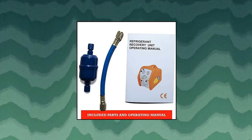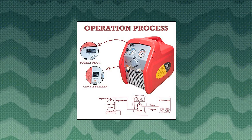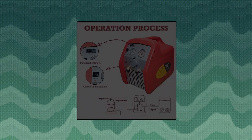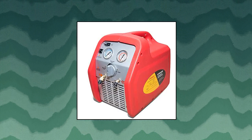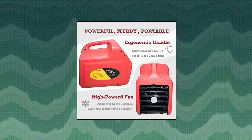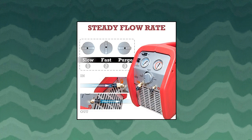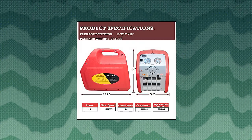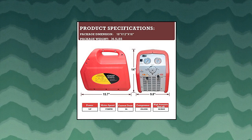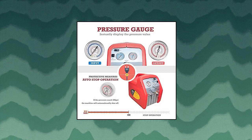Kozyvacu 1-horsepower oilless portable refrigerant recovery machine. The 1-horsepower compressor is powerful enough to be a professional tool for on-site jobs. Sturdy body and inside components ensure long-term use. The compact design makes this refrigerant recovery machine easy to transport. This one-horsepower compressor performs much better than smaller compressors and will quickly recover vapor and liquid refrigerants. Guaranteed to perform.